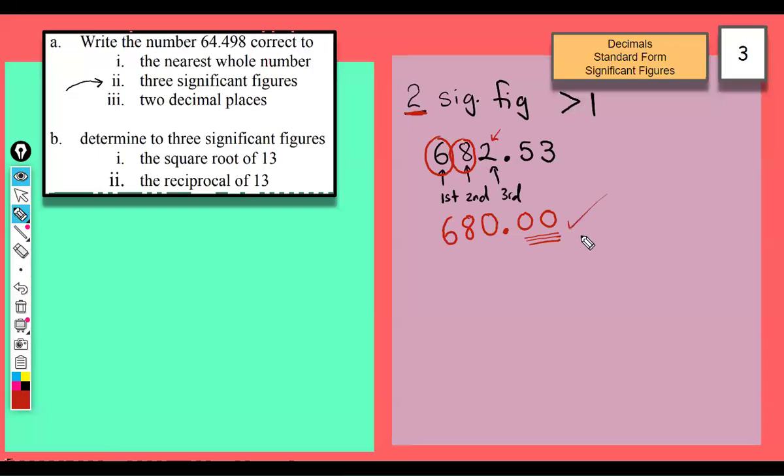But actually, it's probably a good idea to leave it out in this case, because it doesn't look cool. It looks very unmathematical. But if you leave it, it's still correct. Now, remember, this is when the value is more than 1. Let's try something: 3 significant figures, but the example is going to be less than 1. So let's choose a value that's very, very small, way smaller than 1.